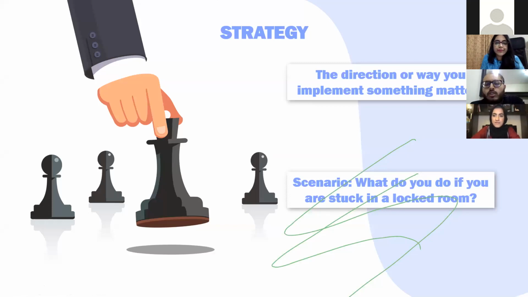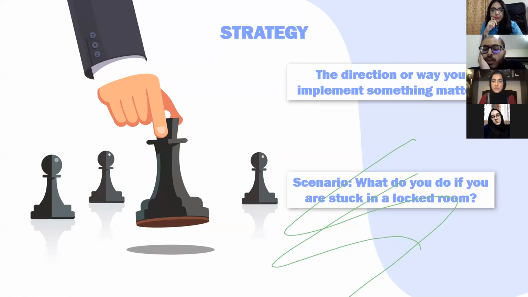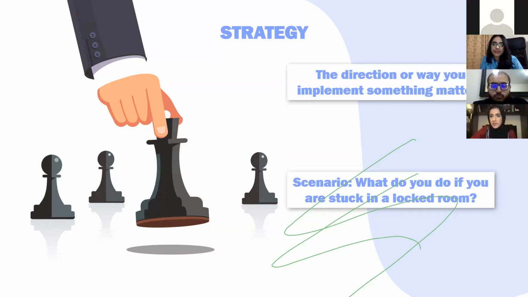Okay, cool. So the scenario, I want you all to try answering: what do you do if you are stuck in a locked room? You all have 10 to 15 seconds, and then I'll start calling names, or ask Aisha to call out names of people who haven't talked to give me their answers. And yes, I will force you all. So, cool. Starting now, 1, 2, 3, 4, go. Okay, I'm gonna start calling out names.